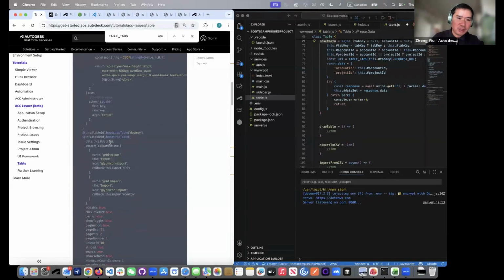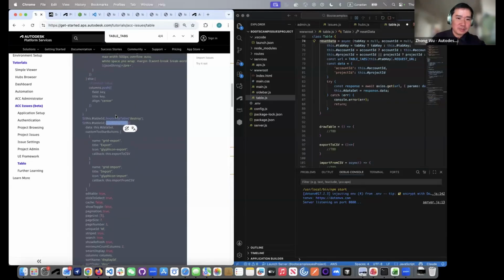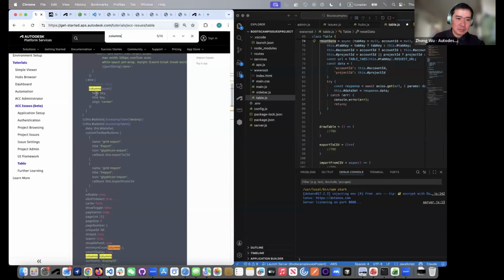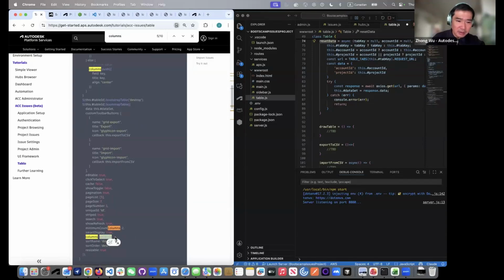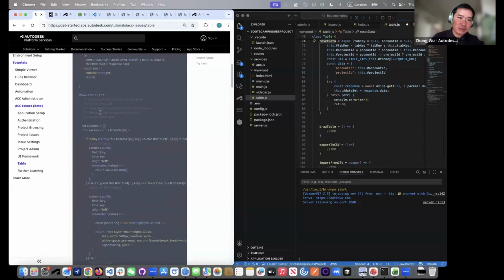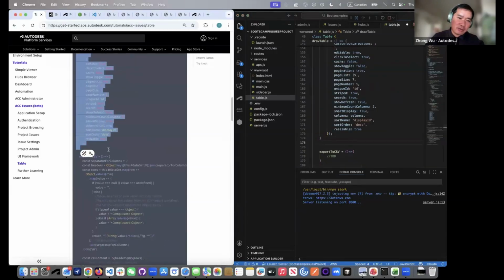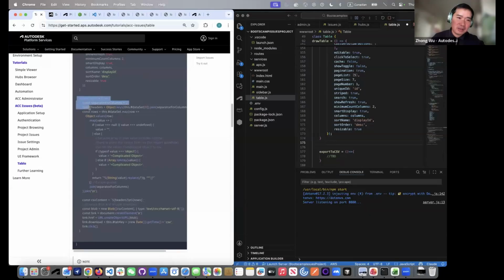We create the bootstrap table with the data set, with all the data. And of course, we will also put the column information. I think it's here, columns push. We will also put the columns data. Okay, so this is used to draw the table. When we get the data, we just call this draw table to draw the table. I replace this one. You can just replace all of them. I just want to make it a little bit clearer.